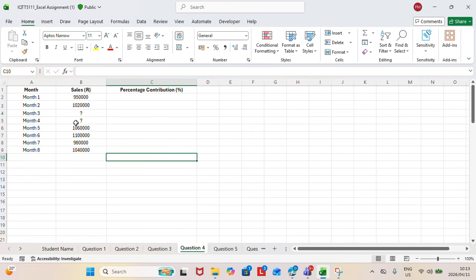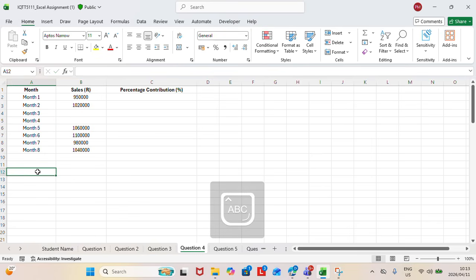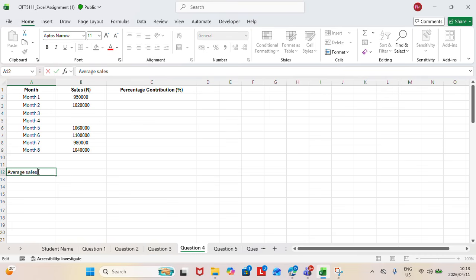Moving to the other question, here we're given that the average sales for 5 months amounted to 1 million.